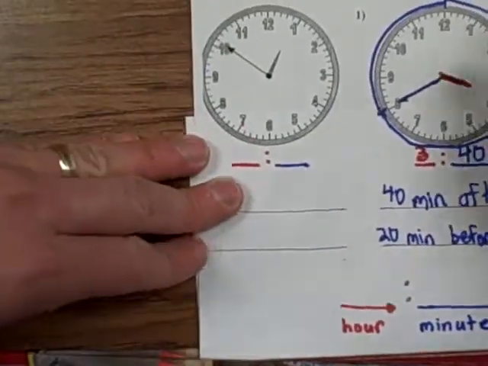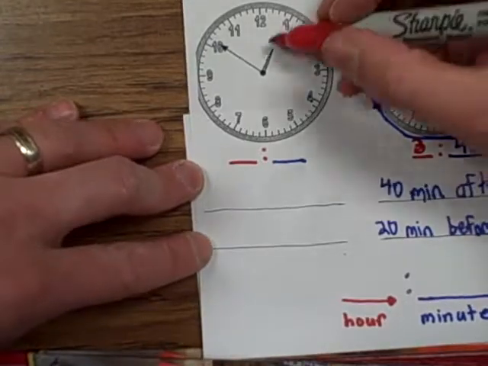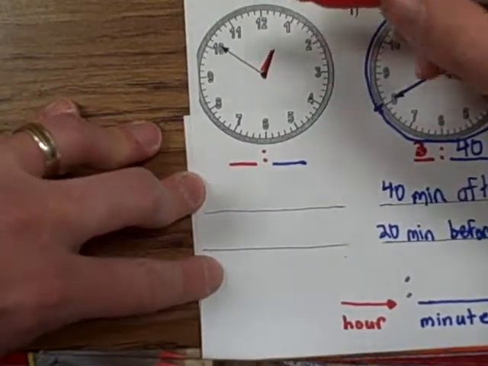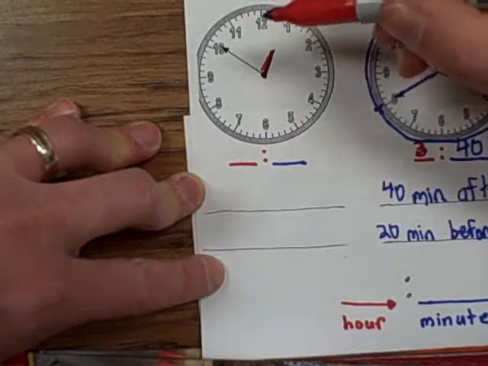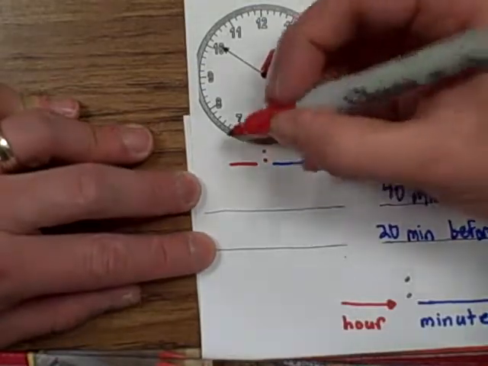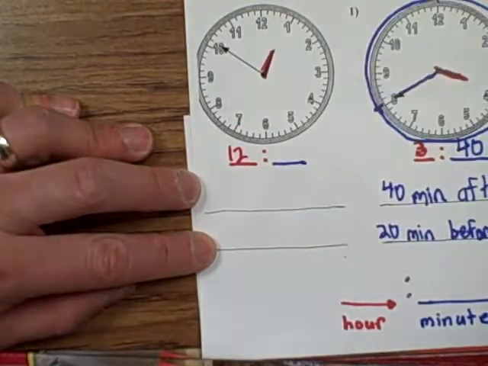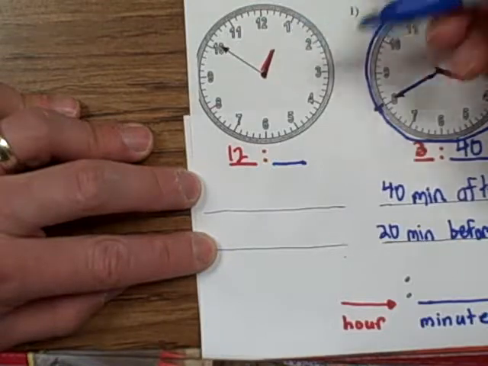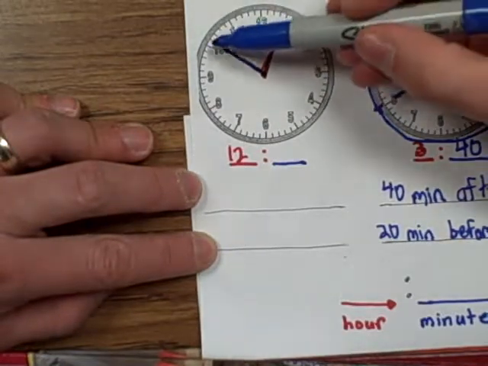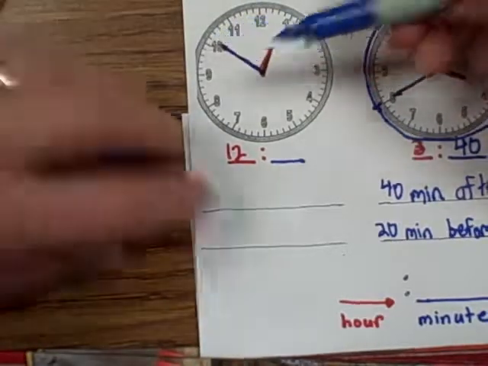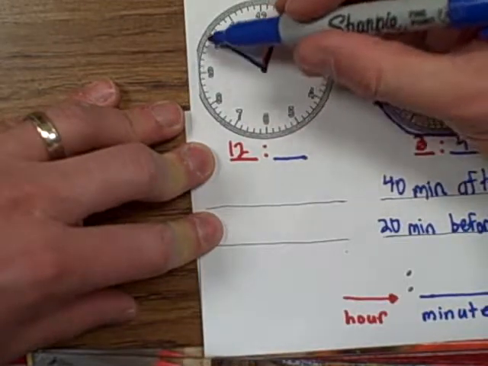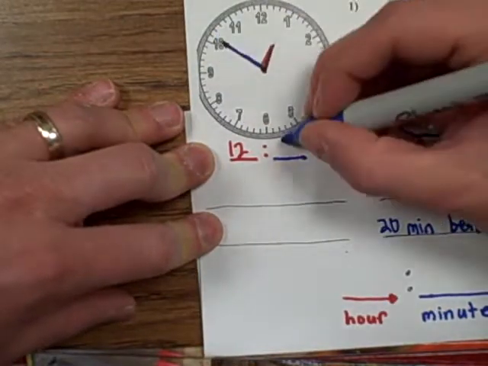Let's try the last one. Hour hand is almost on the 1. It almost looks like it's on the 1, but I know that it's not 1 o'clock yet because the minute hand hasn't reached the 12. It hasn't gone around a full circle. So it's still 12. Not 1 yet. And it is 12. It's 1 notch after the 10. So we'll count 5, 10, 15, 20, 25, 30, 35, 40, 45, 50, 12:51.